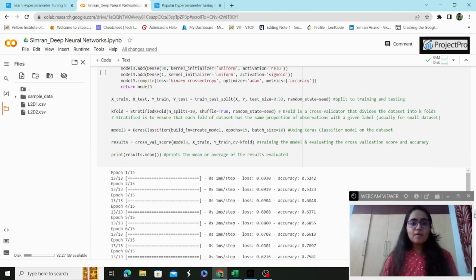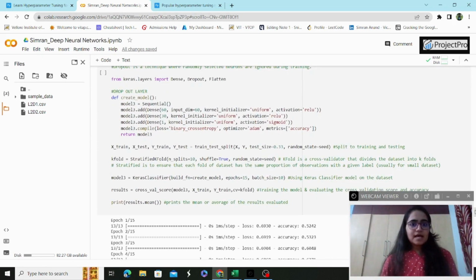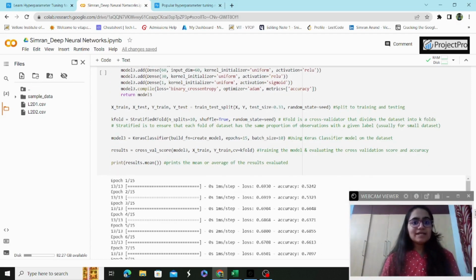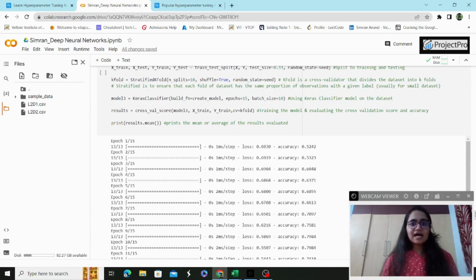After building the model, I have applied dropout over here in this model. The activation functions, accuracy, and optimizer are exactly the same. You will observe that I have set epochs to 15. The model, x, y, and the x train, y train are passed as parameters to cross_val_score to train the model and evaluate it on the score. Then I have applied k-fold cross-validation over here.